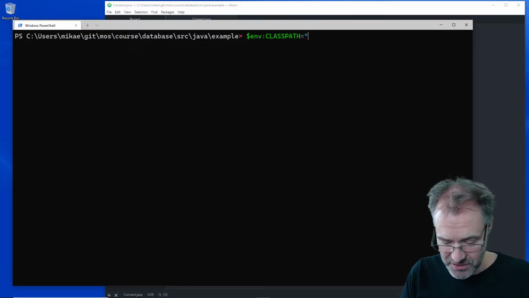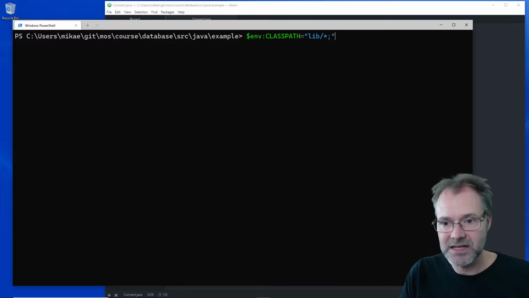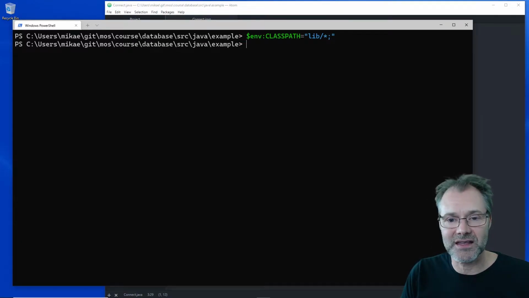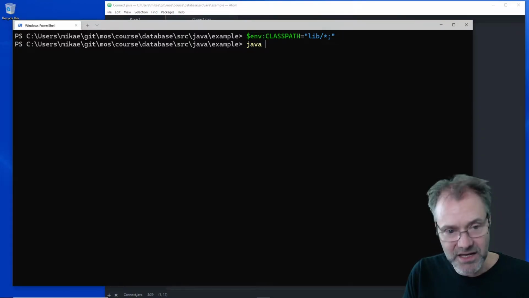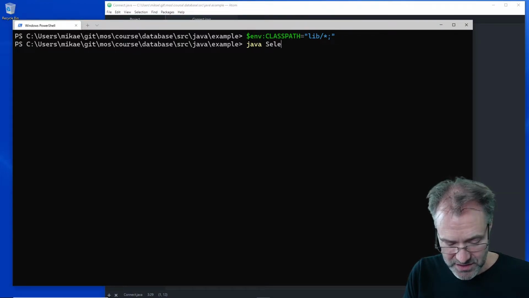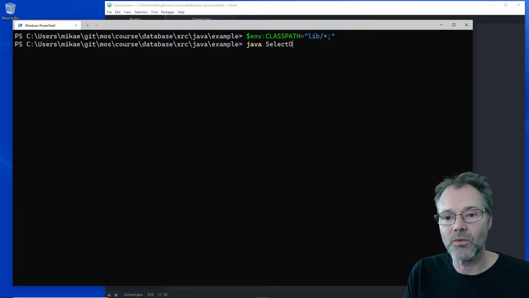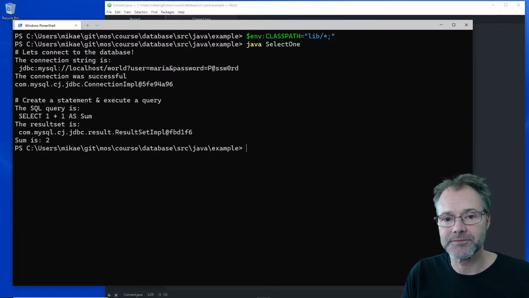So I'm just going to add the class path here instead, and let's see if that works. Something like that, hopefully. And then I can run the select one program.